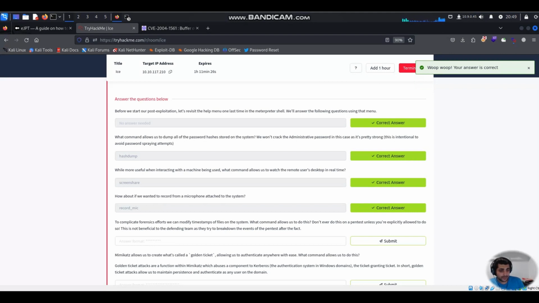Okay, to complete forensic efforts, we can modify timestamps, right? And what is the question? It says this is not mentioned in the differential breakdown of events of the pen test seen after the fact. It is timestomp. You can see here, timestamp, right?